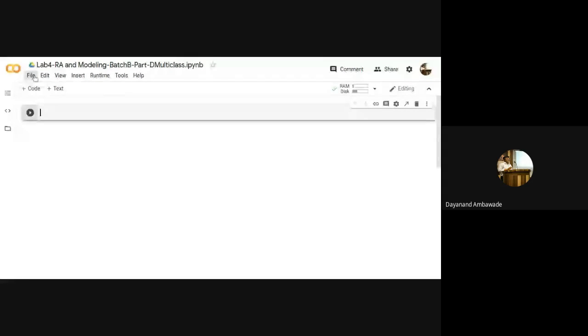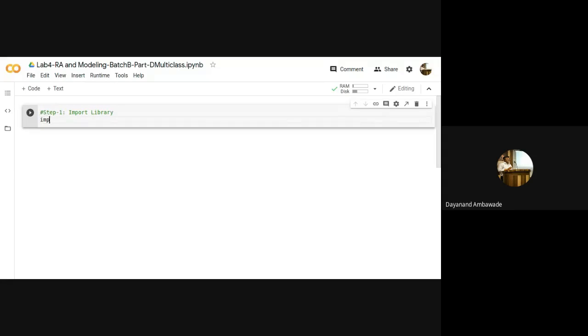Step number 1 is to import important libraries in Python. This is a Python environment. We require pandas, which is a data frame library, as pd.